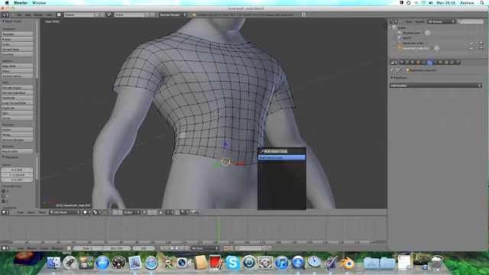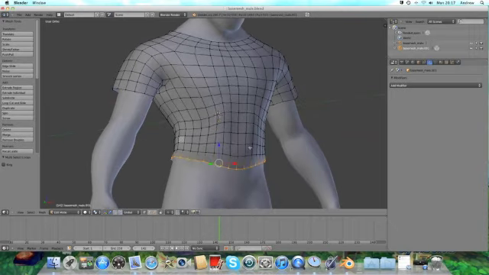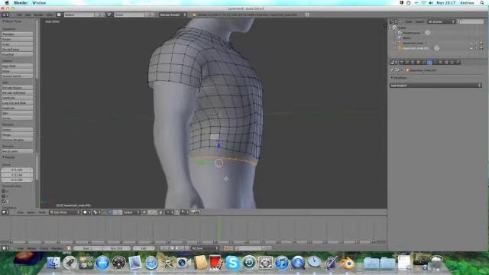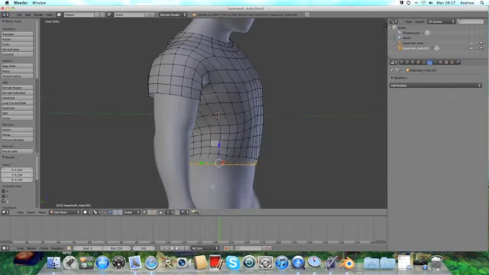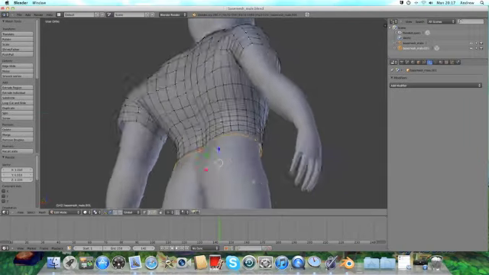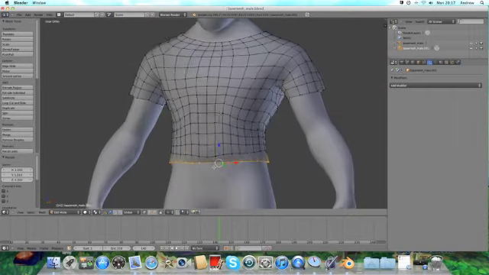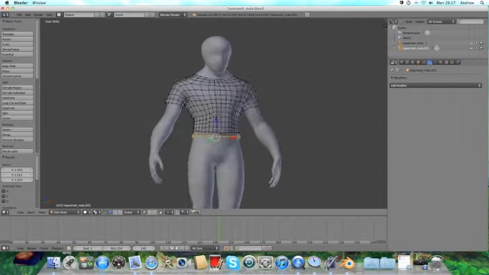A good way of doing this is use your multi select again, which I'm pressing space and searching. Now I'm going to scale this on the Z axis, which as you can see here has pulled it into a straight line. Scale it until that looks about right, and then it hasn't gone back into him, but I think I might just scale that a bit so it's more even. Okay, and that has neatened that off. And now I've got my own little basic t-shirt.